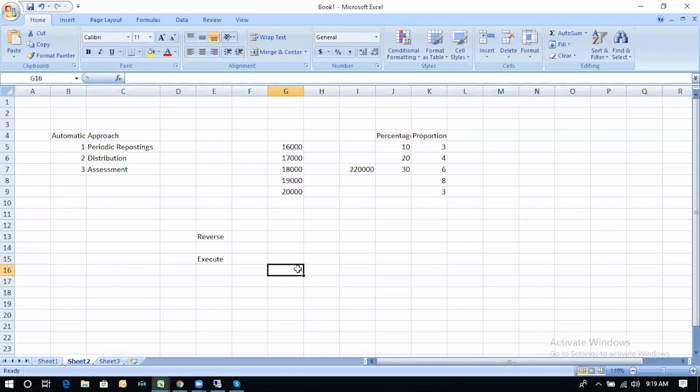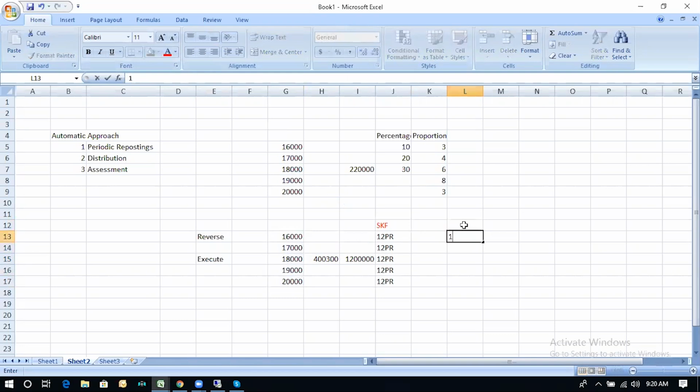So we are considering the same cost centers, and we are posting into this only, the GL is 4 lakh, 400, 300. Let's say I'm posting 12 lakhs amount. Now I'm apportioning to all these cost centers. What is the basis? I have SKF, statistical key figure 12PR. And in the cycle, I'm mentioning the weighing factor as 100%.